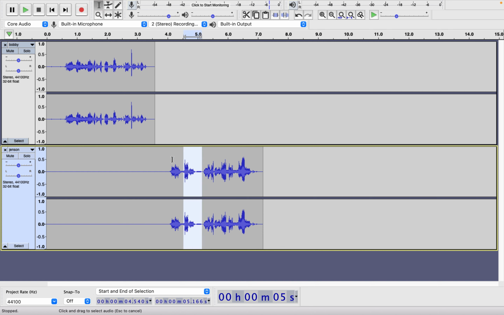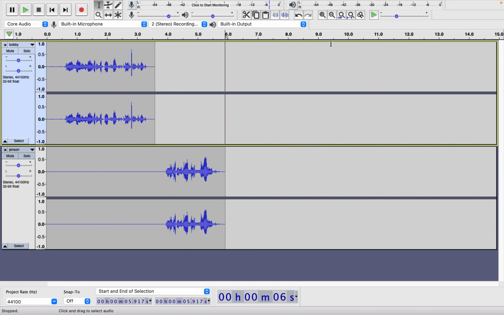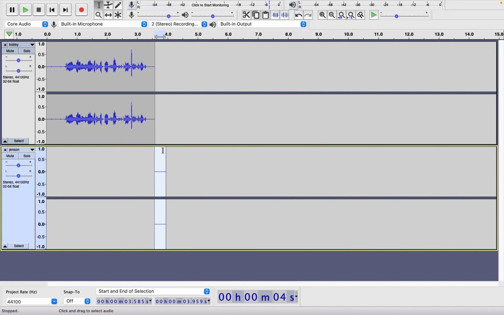Ready for this? Let's say that you don't really like that, you can just delete that. Now, a tool that I actually discovered recently is this one up here, the silence audio section. Actually, no, it's not. It's this thing, I think. So if I put the playhead here, or if I select this area, I can go ahead and click this, the trim audio section, and now you only have this segment of audio.